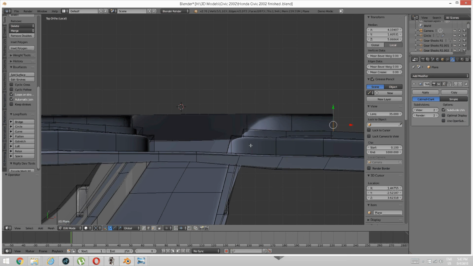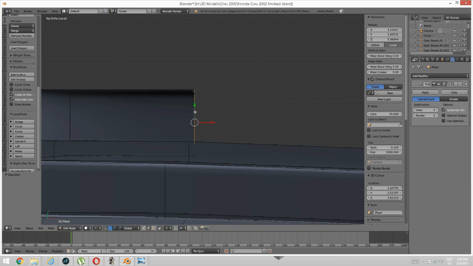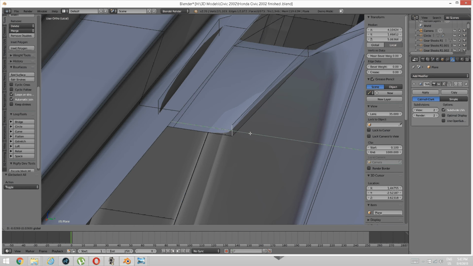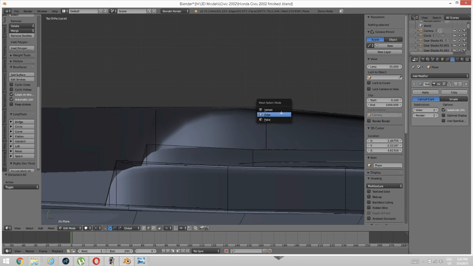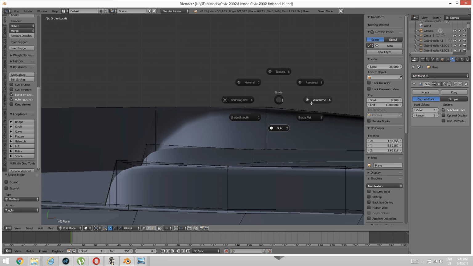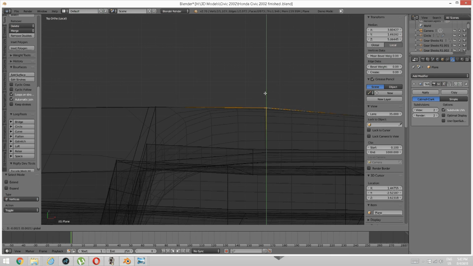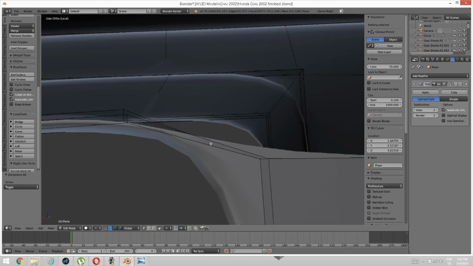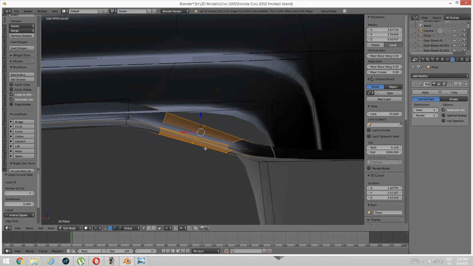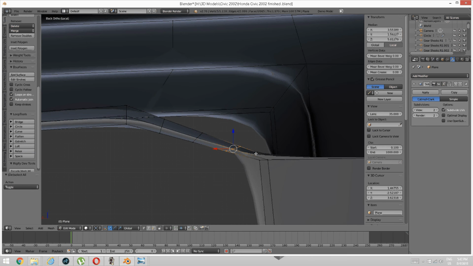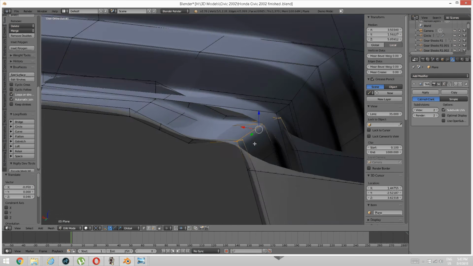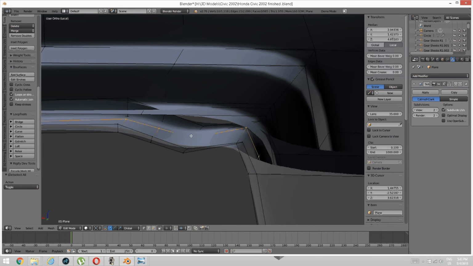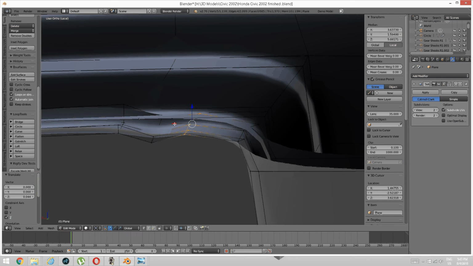Top. Kind of like that. But we're going to move this like that, and hold down the Z key, select wireframe mode, and we're going to hold down the C key to select these, and I'm going to move that right there and hold down the Z key and hit solid right there. Go Z, go like that, select that right there, hold down the Ctrl key right there, and go grab right there. Like that. And move that right about there.